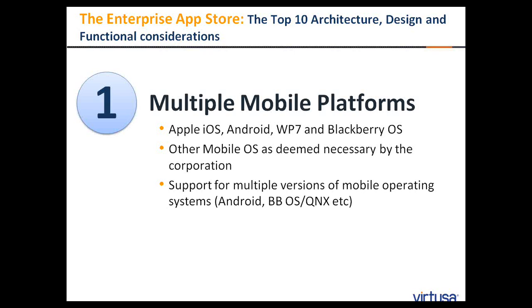Device recognition should be automatic on your app store. So the app store should be able to recognize where a user is coming from and serve only the appropriate content. So an iOS user, for example, should only be able to see iOS applications, and you should not have to worry about seeing any Android or Windows Phone 7. So there should be auto filter built in on the Enterprise App Store on the server.